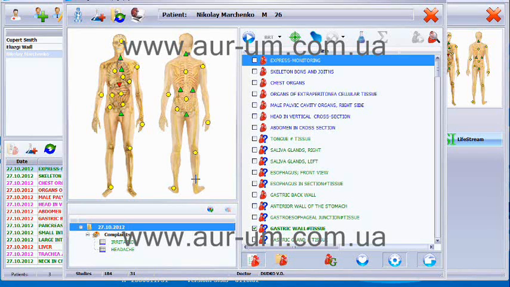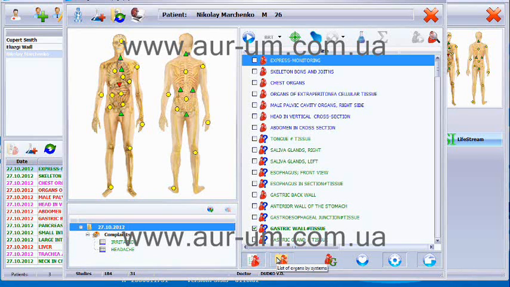At any moment, you can come back to the window and test additional organs if you need any more information from this patient. The organs that we have already tested today will be seen with the image of the heart. The organs that we did not test will be seen with the heart and the question mark. As you see, every group, for your convenience, has a marking of a different color.